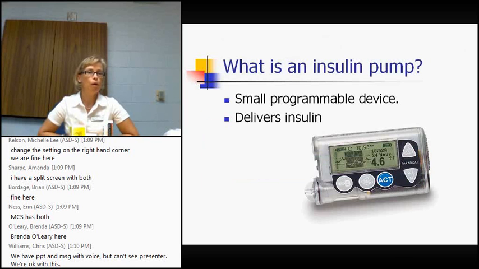And this is an insulin pump, and it's a small programmable device that delivers insulin. What it does is it eliminates the need for those daily injections, because as you can imagine, some children take 5 or 6 needles of insulin a day. With the insulin pump, they put a site in, and that's just changed once every 3 days. So a lot of families have taken the lifestyle choice to have their child go on an insulin pump. And in New Brunswick, we just in February had a provincial insulin pump program that's assisting children under the age of 18 to receive an insulin pump. They are about $7,000.